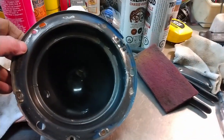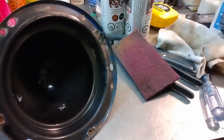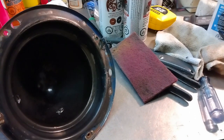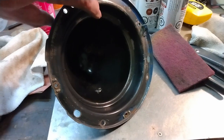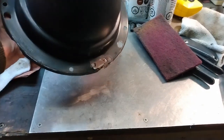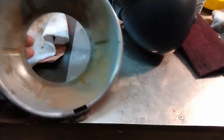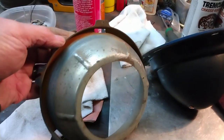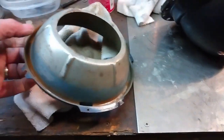Well, the first bucket has cleaned up fairly well. Not overly concerned with a little bit of surface rust. I'm using Tremclad rust paint to do these, so that'll cover that up. And the back is mostly dirty. The other part, there's a little bit more rust than I would like to just paint over. So I'm going to hit this with some rust converter, and once that's dry, some primer, and then the finished color.